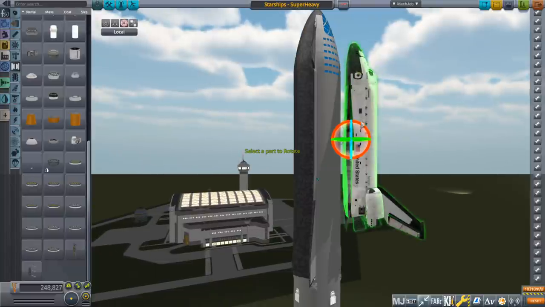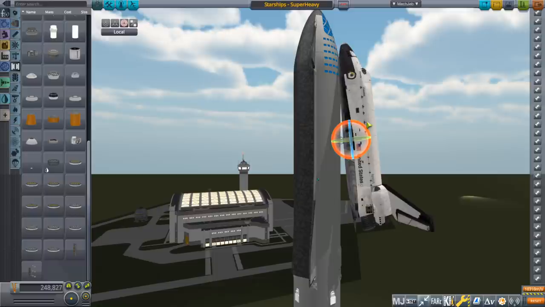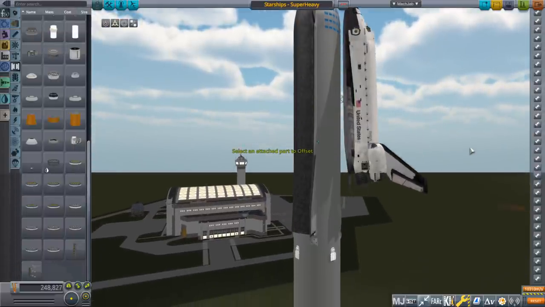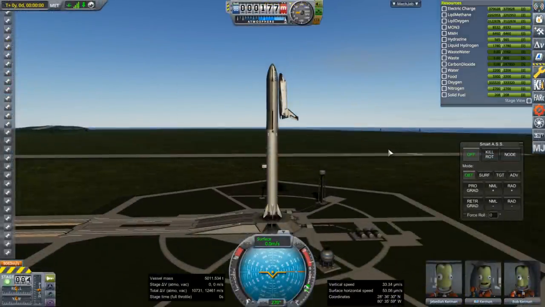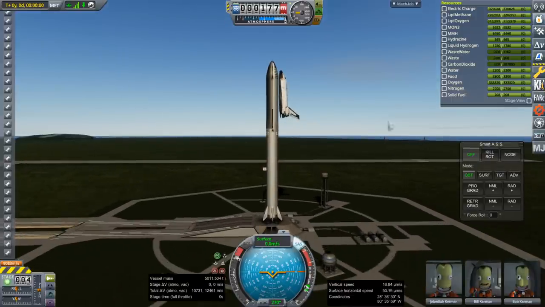It seems like it's a little bit, maybe something a little bit more, like that. I really want to shift it down, but we'll see how the balance is right now. Okay, so here we go. Throttle up, SAS is on. And actually, one point before we start.